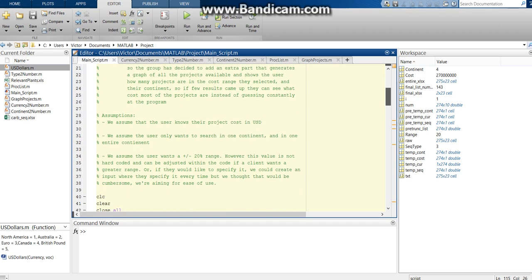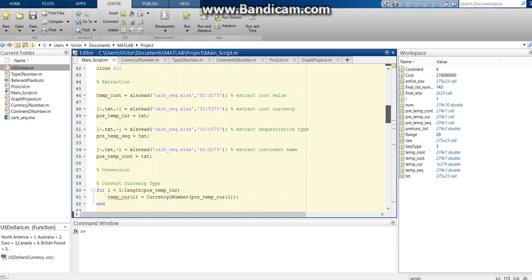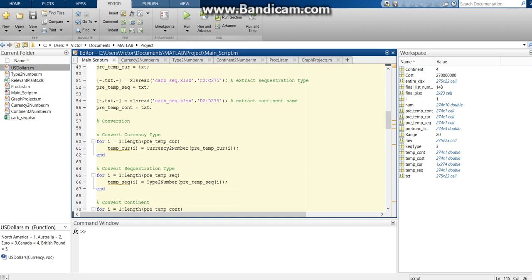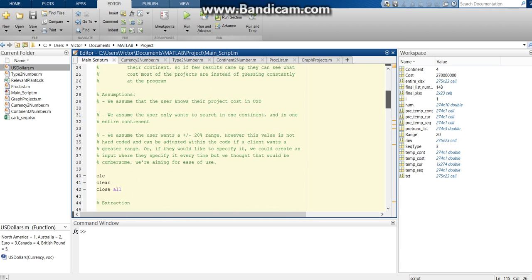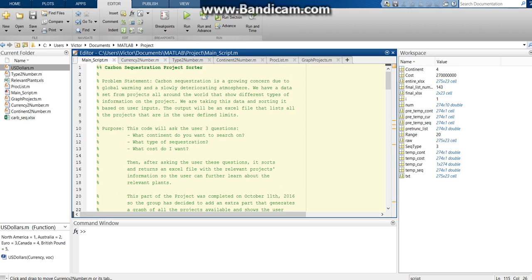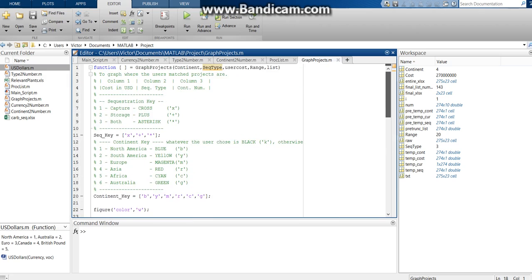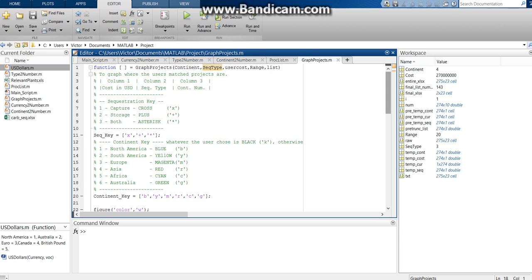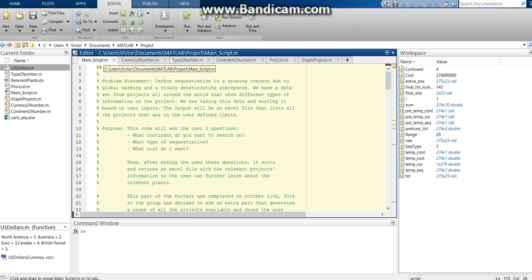So this essentially streamlines the process of trimming that list down, trimming off the fat, getting the useful stuff down for that. And there's also one other little thing that this script, or this script and set of functions, does. It actually graphs projects, and it shows every project on the list in relation to yours. It tells you everything about that project that could be asked about it. It tells you the continent that all the projects are on, the cost in a log format, the type. It tells you all of this.